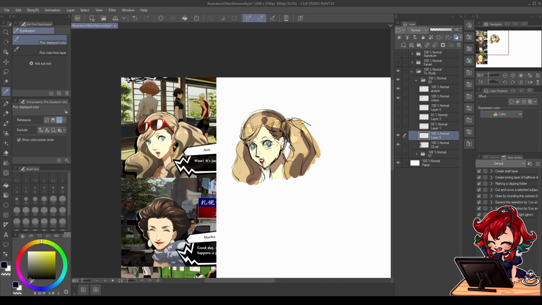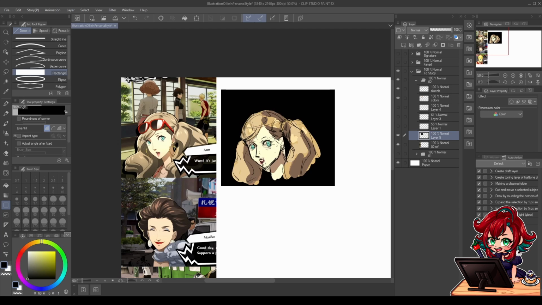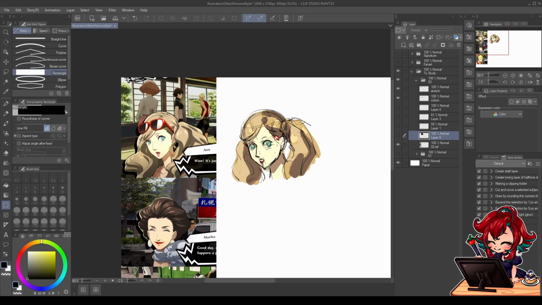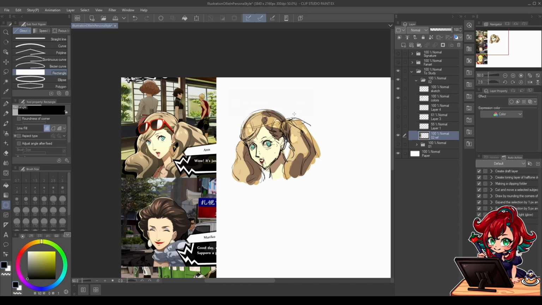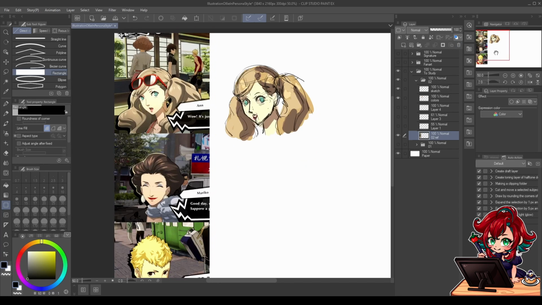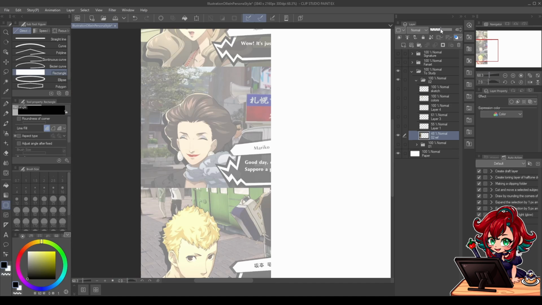So even if I were to place this character on a darker background, it's still going to look different because we have a different background here with different tones, and we also have a different background here, and colors might look different depending on the background you're doing. But again, this is a good exercise to practice, I guess, seeing more colors. So I think I'm going to leave this as it is. Let's hide it for now so I won't get too distracted.